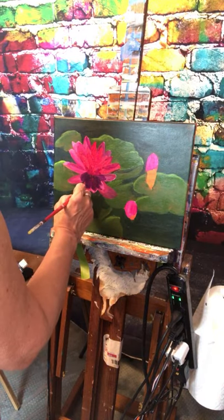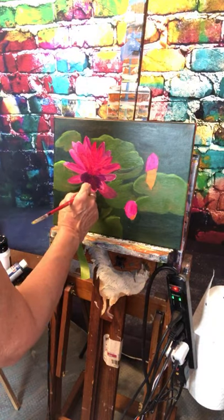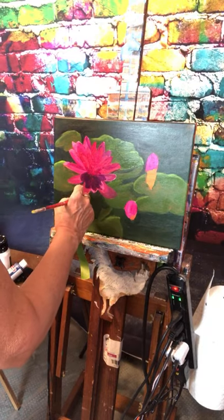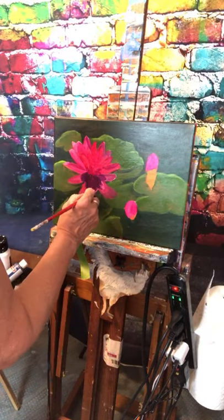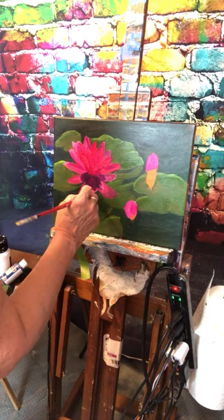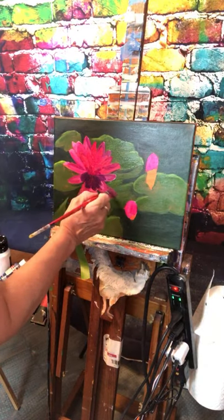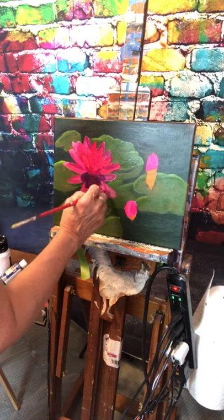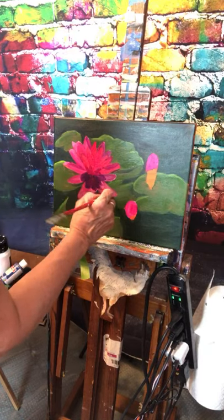Now I'm going to add a little bit more white to this, because right here I want to get this to be like a lighter light that comes up here. And I'm still using this brush. And this can also come down a smidge. We'll get that and then get some dark in there. Same with this one, it's going to be a little lighter on the edges. So we'll just make that light, and then we can always go over it with the dark.